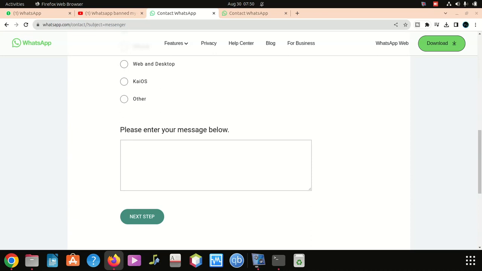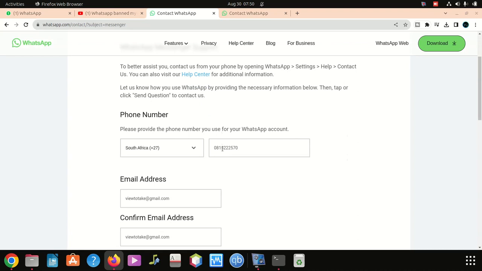When I try to access it, it says my number is banned. I'm gonna get the number and put it in the message. Okay, please help me. I'm using WhatsApp for business.